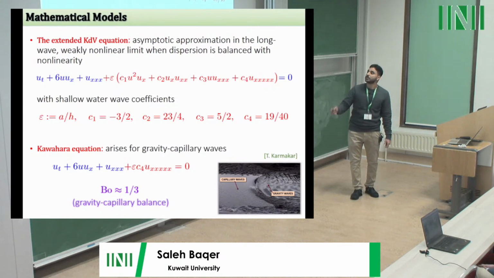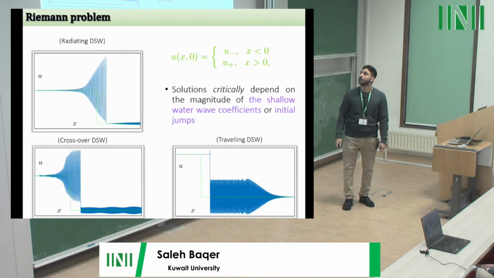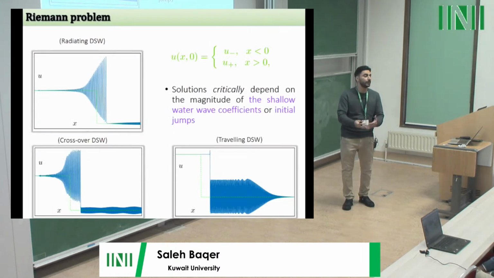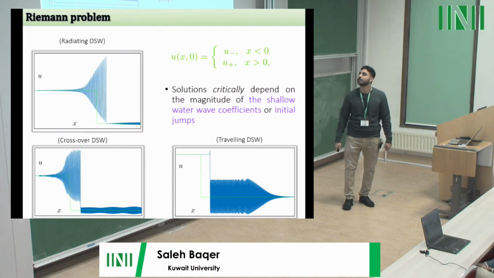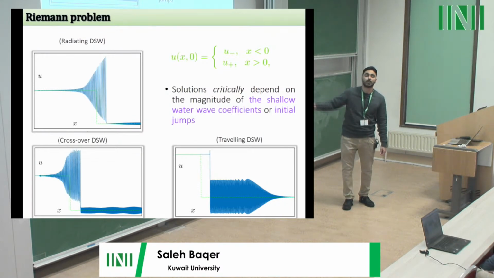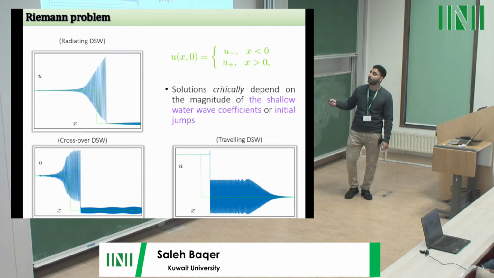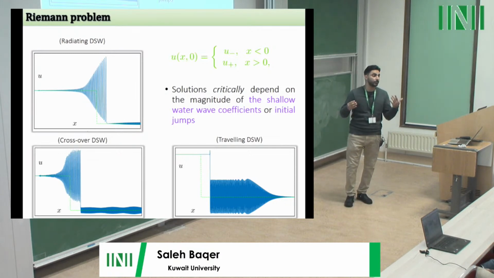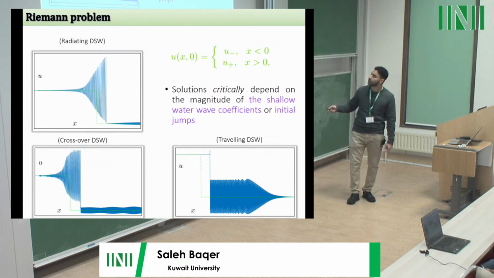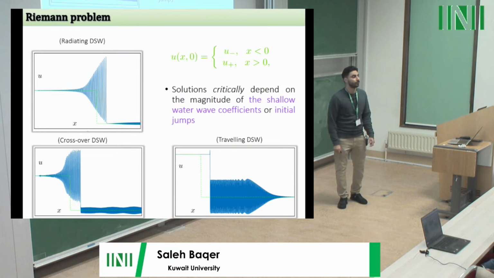Okay, so consider again the Riemann problem. You come across similar hydrodynamic regimes. You have the radiating dispersive shock wave, which you can solve using higher order modulation theory or Gnad's method, whatever you like. The traveling dispersive shock wave, which you can solve using Whitham jumps, which is also done by Pat and Mark. And the partial dispersive shock wave, which you can solve using weakly nonlinear modulation theory, done by Pat and Mark and Noel Smythe, but with this missing so far.